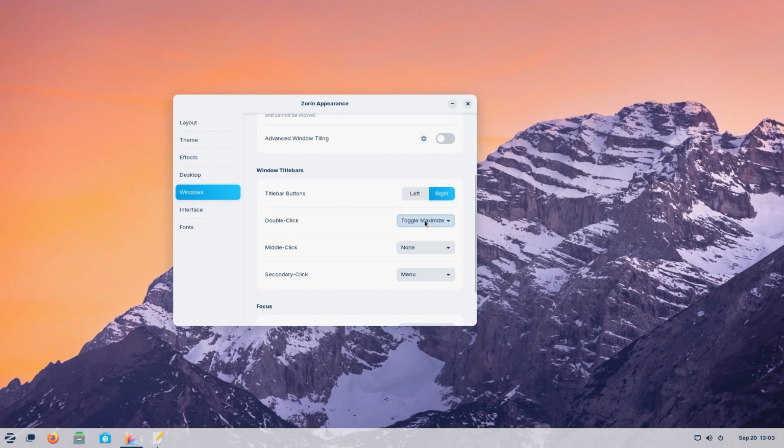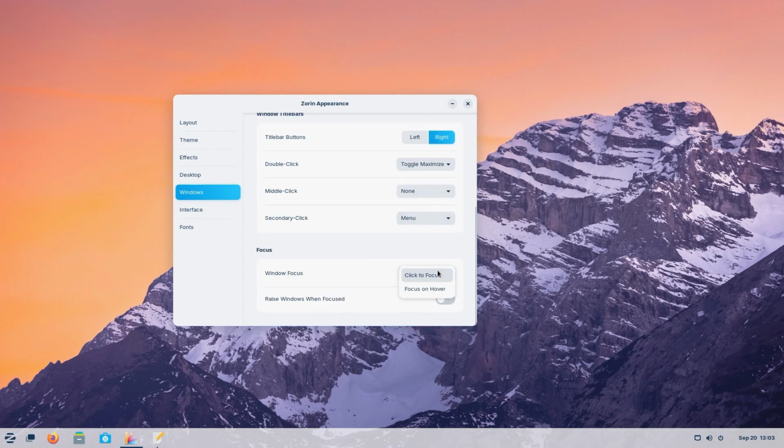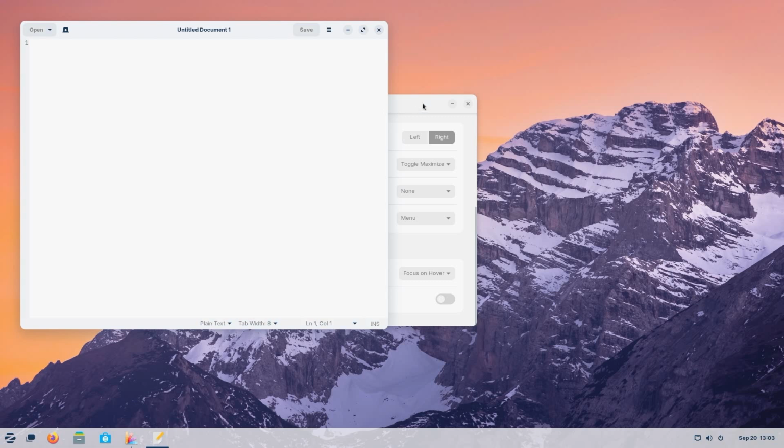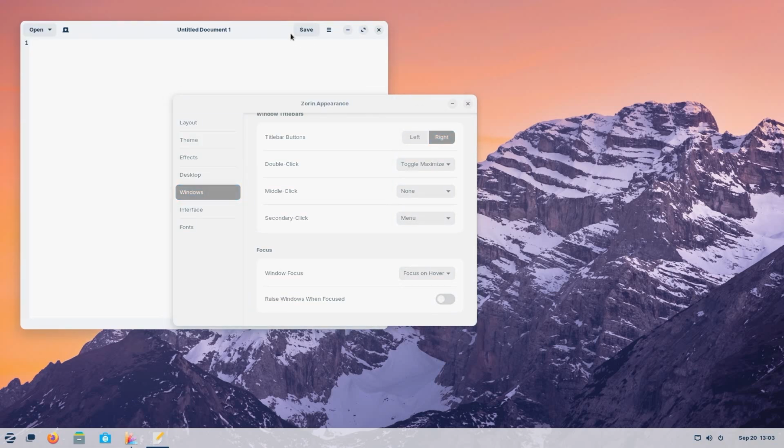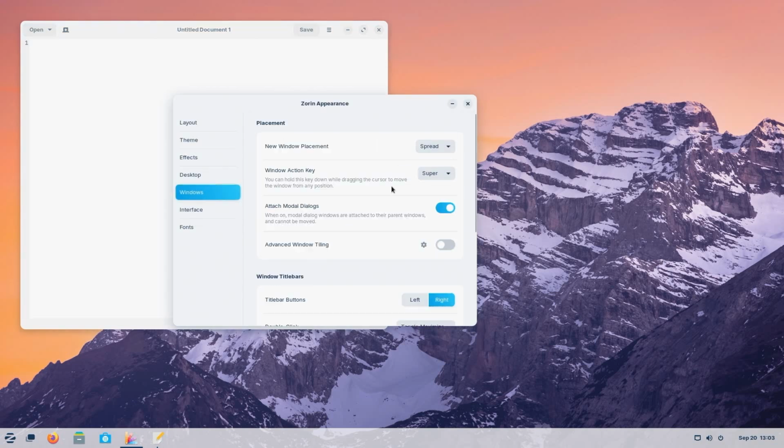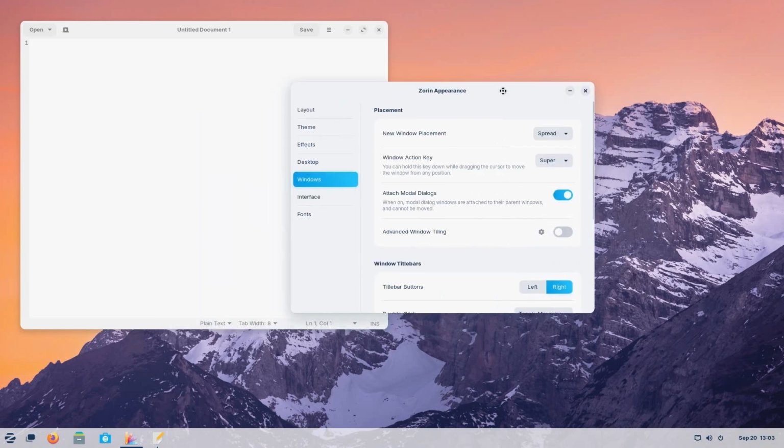You can actually now change these around and change our window focus. So if you have two windows up above, you could actually just focus like that. You see how it's focusing on the window just by hovering over it? I don't like this at all because I always have my mouse placed somewhere and I'm typing, and the next thing you know, I'm hovering over the wrong menu as I'm typing. So I like to click on focus. But yeah, there's a few things that you can do now on this.